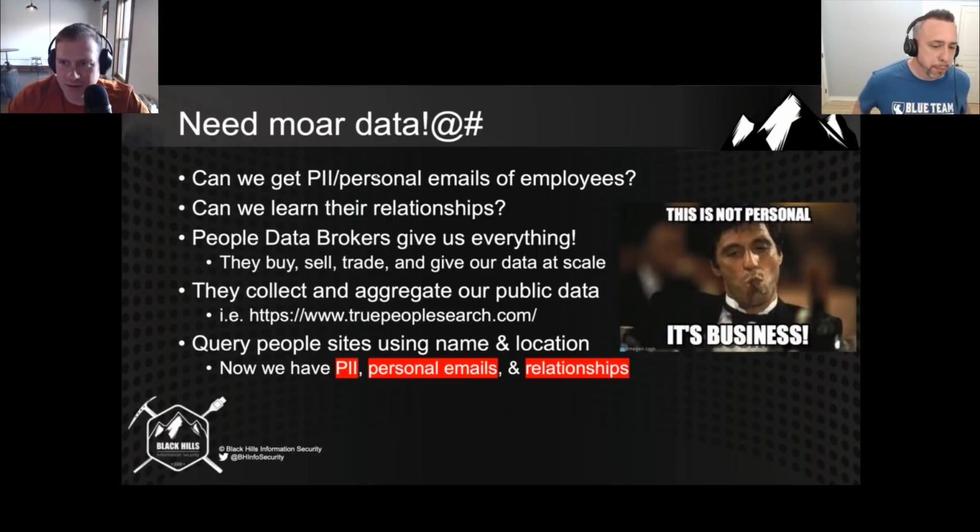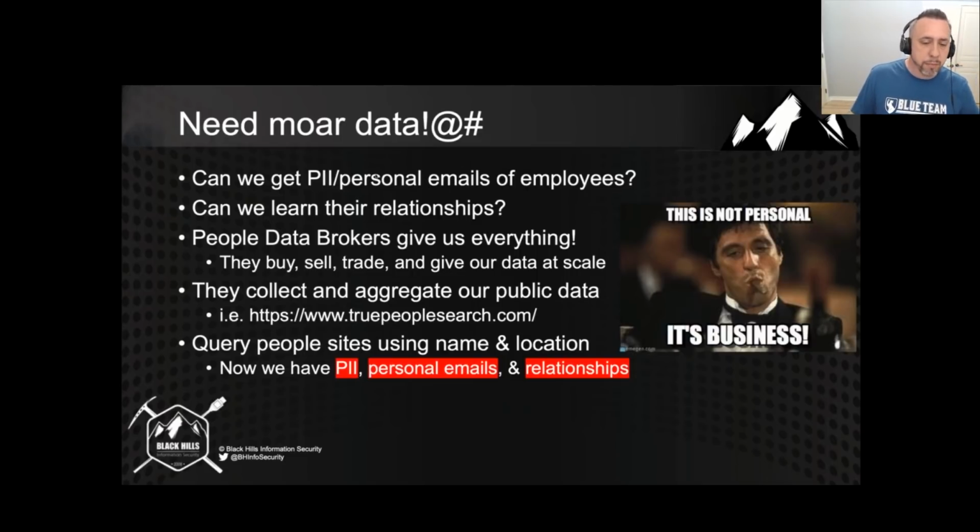Yeah, but it's all secure, right? It's all secure behind strong authentication, two-factor, long passwords. It's totally locked down, right? 100%. And if you want to try it for yourself, this is just one of them. Go to truepeoplesearch.com and search for your name or your spouse or whoever, and just look at that kind of information. It's free. You don't have to log in or have an account or anything.